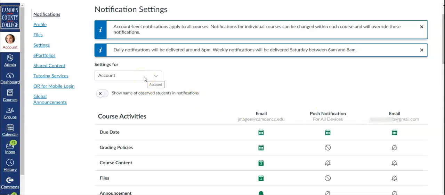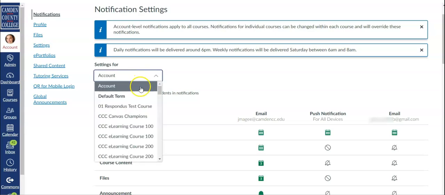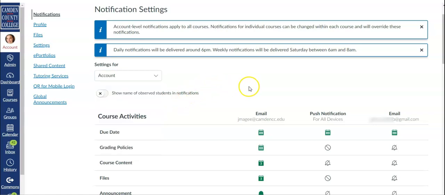By default, these notification settings apply to all of your courses in your whole account, but you can change that if you'd like to set up different settings for each course by selecting the name of the course in the drop-down menu. You'll also see that if you do choose to add a personal email address, you can have different settings for each email address where you receive notifications. There are a lot of different things that you can choose to be notified about or not, and you have a lot of control over if and how often you receive notifications about each activity.